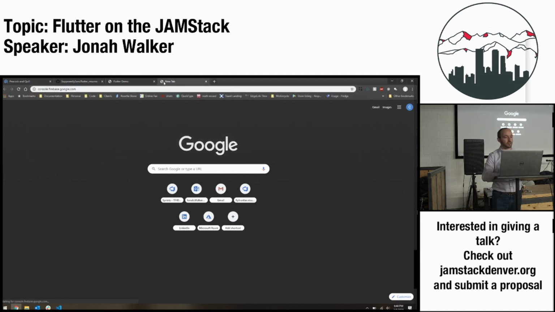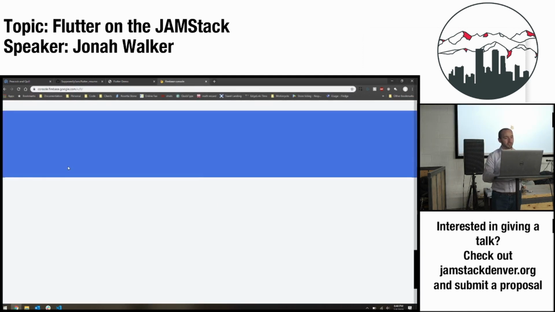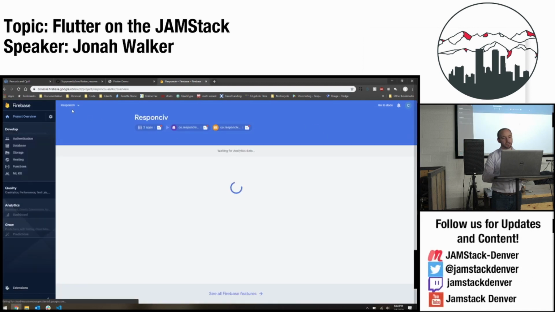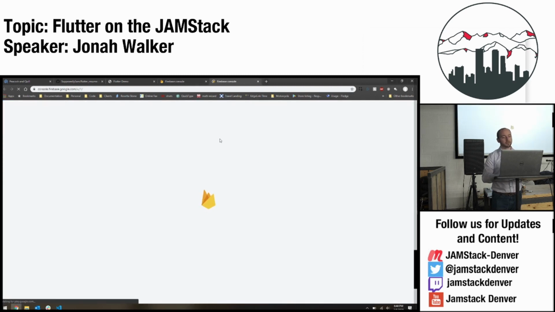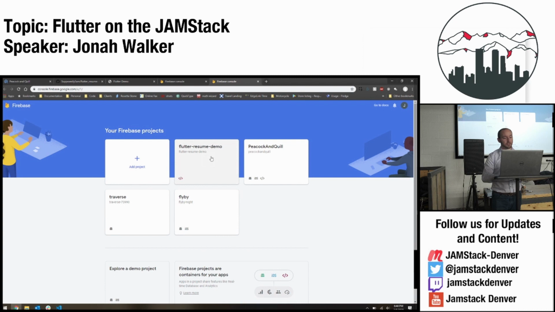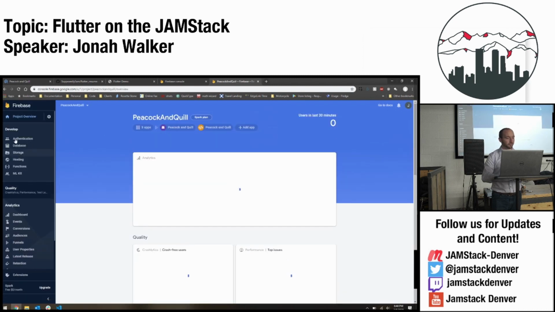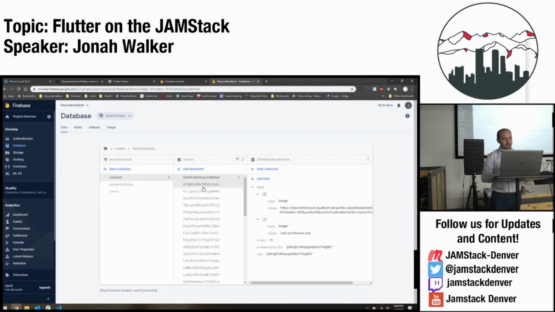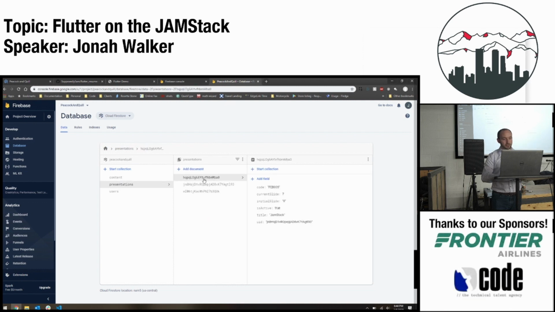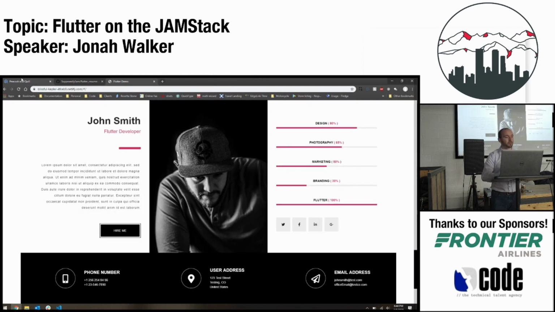So this backend is actually in Firebase, by the way, for the Peacock and Quill. So I'm just going to log into Peacock and Quill real quick and see if I can switch that manually, because apparently I broke that earlier today. As any good demo goes, right? So pull up the database. Got a lot of users in here. Presentations, F005 on slide 7 is active true. Uh-oh. So you all should be seeing it. Oh well, as is life. Okay, so we'll just grab back to this.